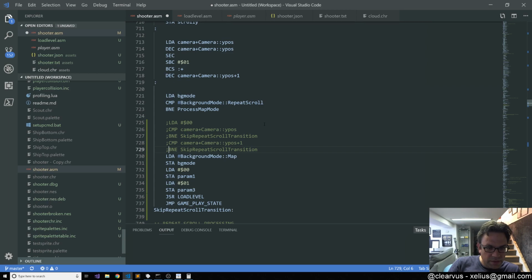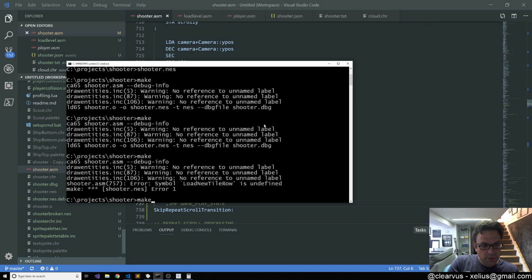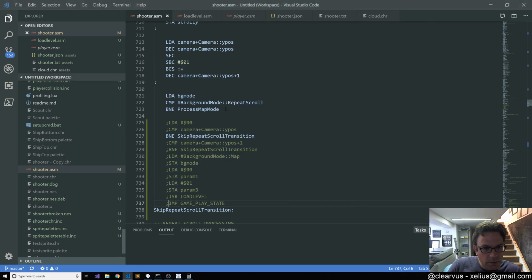And then ultimately that will hopefully be something that will be data driven, where we can make it either switch to another repeat segment or another map segment or whatever we need it to do. This is kind of making more sense now, I think.